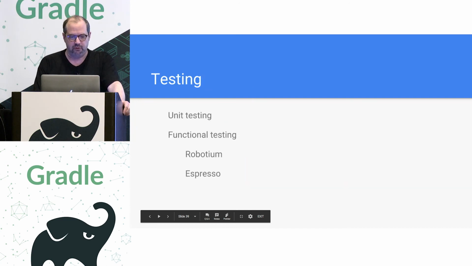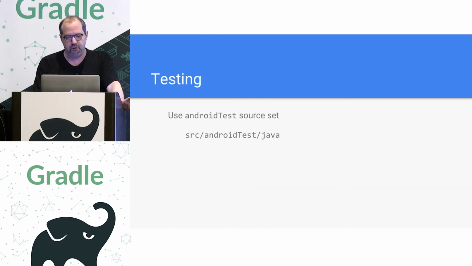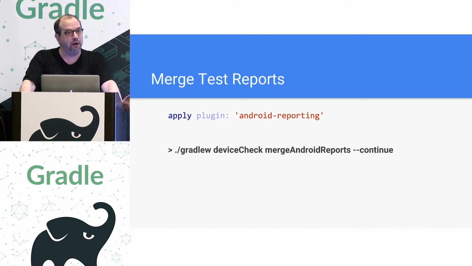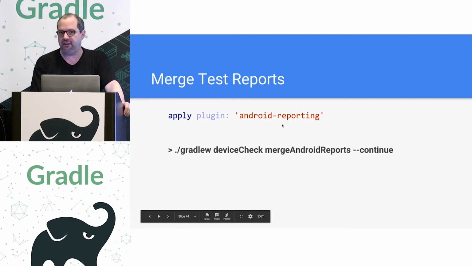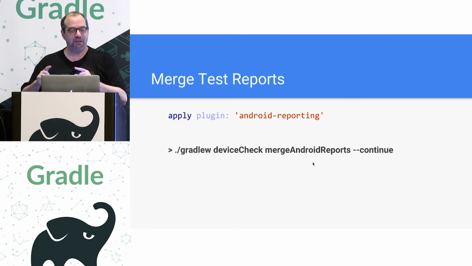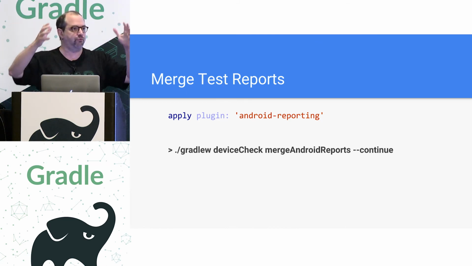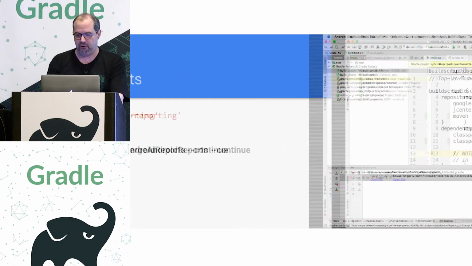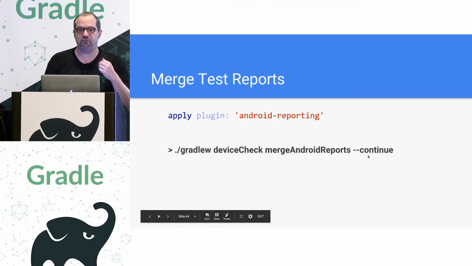So that's one mechanism. And then finally, I built a bunch of tests, but while you may know about the tests and know that Gradle can run tests on all connected devices simultaneously, what you may not have noticed is that there's an Android reporting task. Have you heard of this one? This plugin allows you to run device check with the flag called Merge Android Reports, and this one will let you actually see all the reports for all the variants in one report. See, which is much nicer. And oh, by the way, I like this --continue flag.